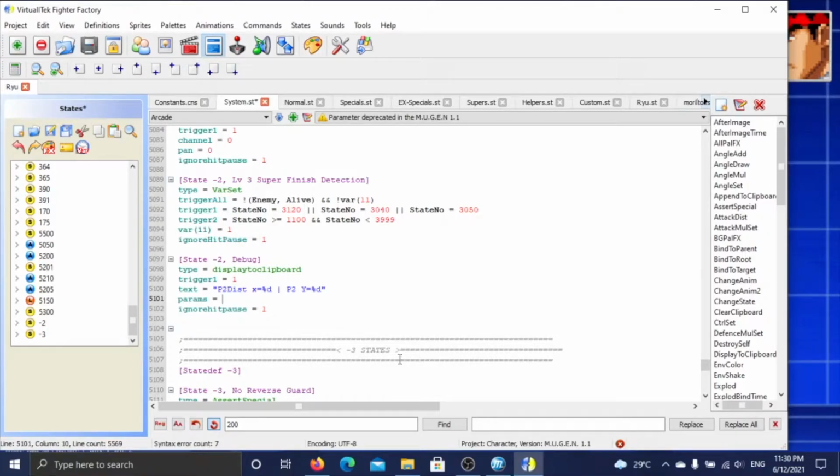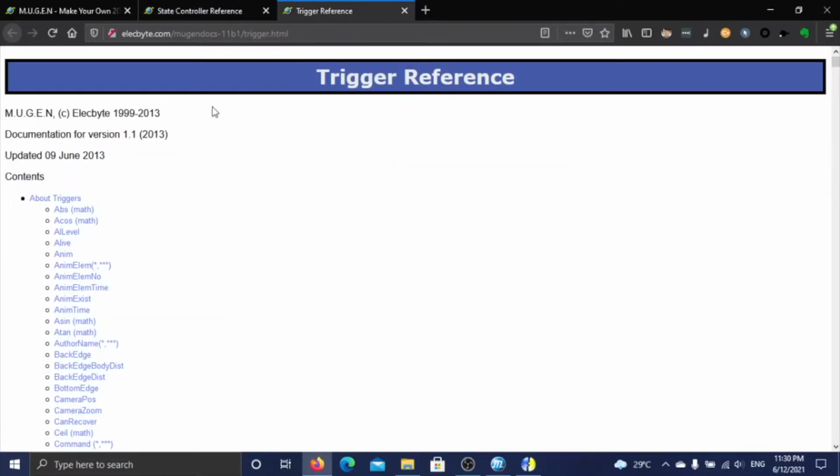Command D. So you see you have 2 percent D, so here you need to give 2 parameters. Usually the distance we want is P2 body distance X. And if you want to know how to use it, you go to the trigger reference. So this is a trigger.